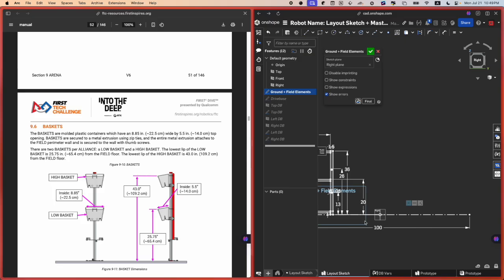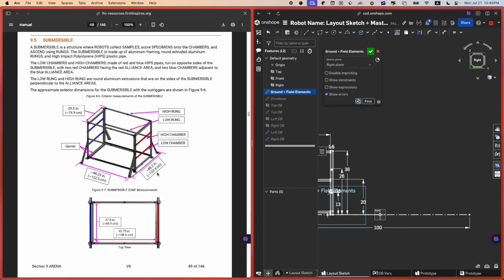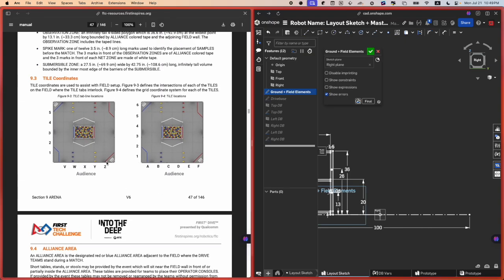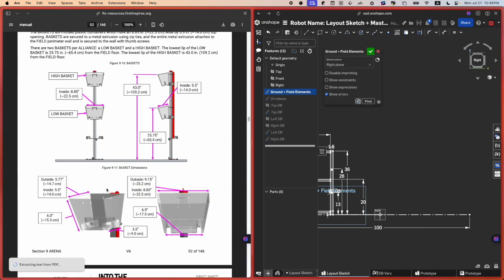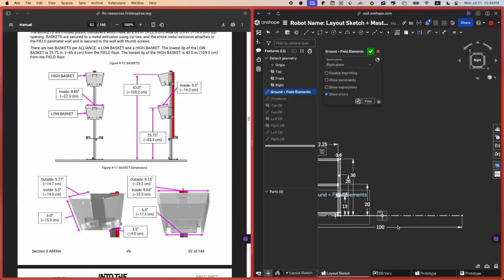So baskets, we will still focus on the side view, and yes, they are angled on the field, right? But that does not mean that we need to create another angled plane, because when you're scoring into the baskets, you're probably going to be somewhat adjacent to them, parallel to them. You could also be angled to the basket. But the point is that you can still make it on the same plane as the submersible, right? You don't have to make another plane for the baskets. That's just gonna be painful.